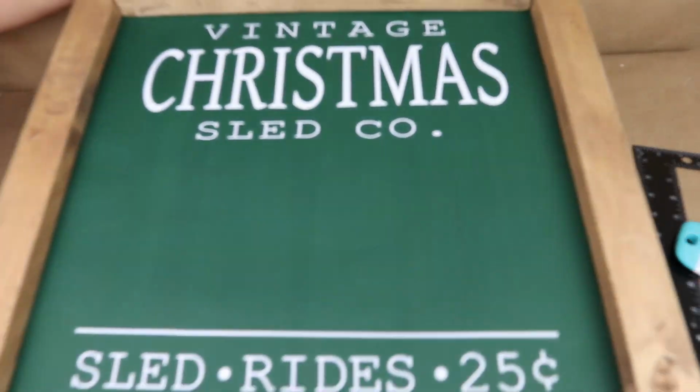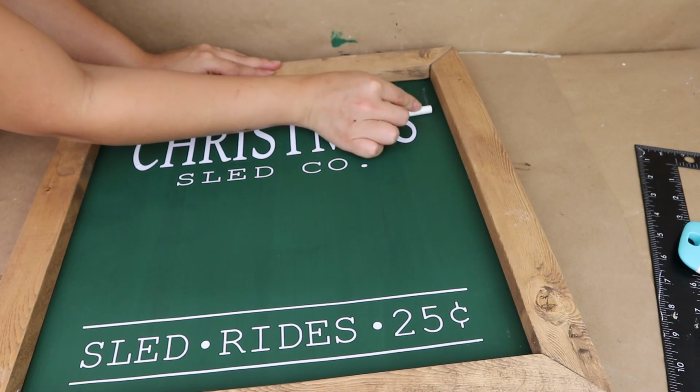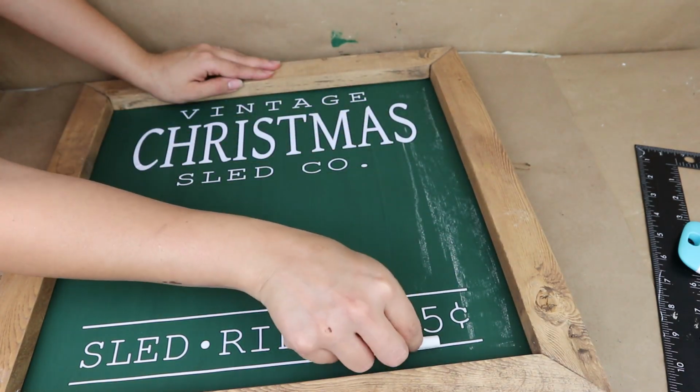And then just to give it an extra touch, I'm going to use some chalk, and I'm going to add that on the sign just to make it look like a board.